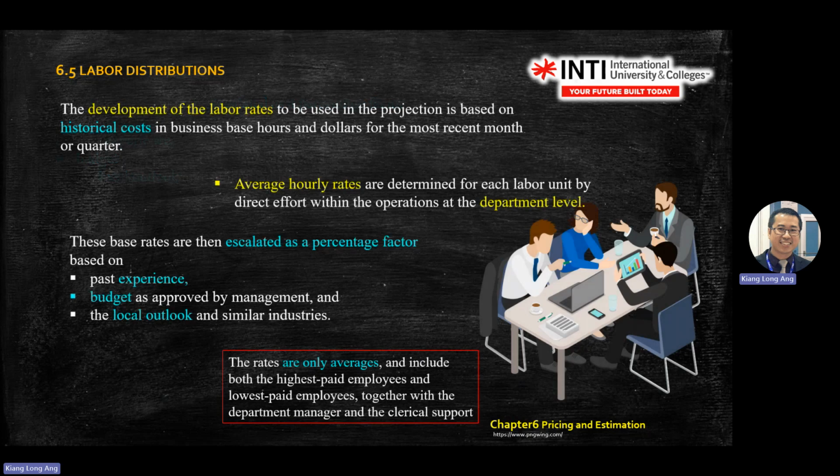Okay, so labor rate is based on experience. The more experience you have in that field, the more bargaining power you have. Then the budget is also set by the company, and the local outlook is the environment. For example, in the Penang state or KL state, maybe they pay higher because the industry is mature in that area and there are lots of competitors. Company A might also be looking for the same expert, so they are competing with each other.